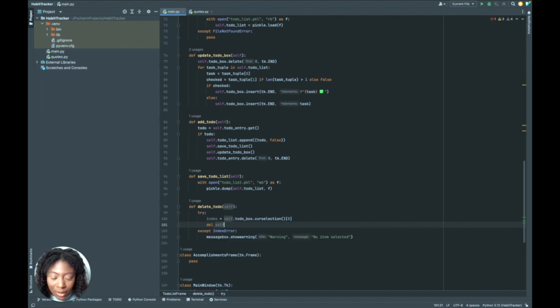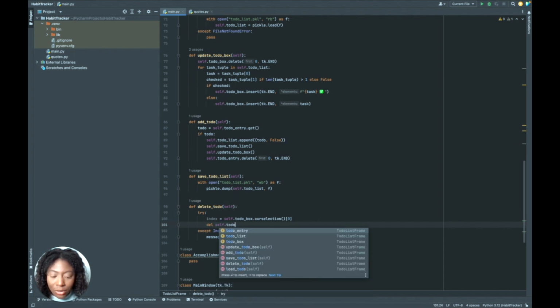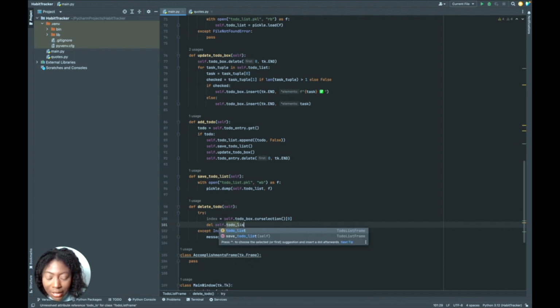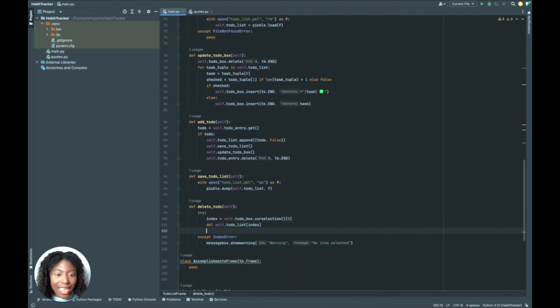So self.todo_list, and we're going to delete at that index. And then finally, we call save_todo_list because that is going to update that file since we've just deleted.